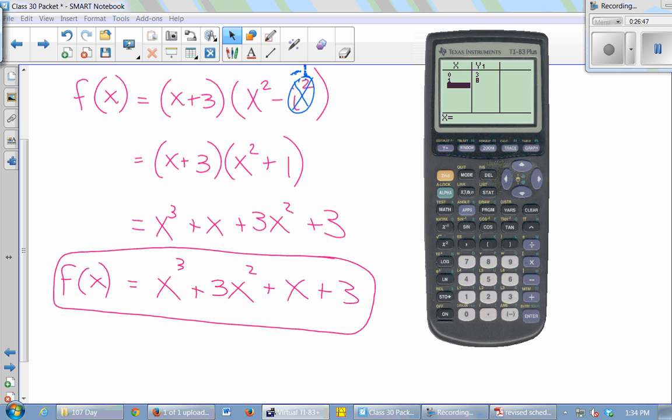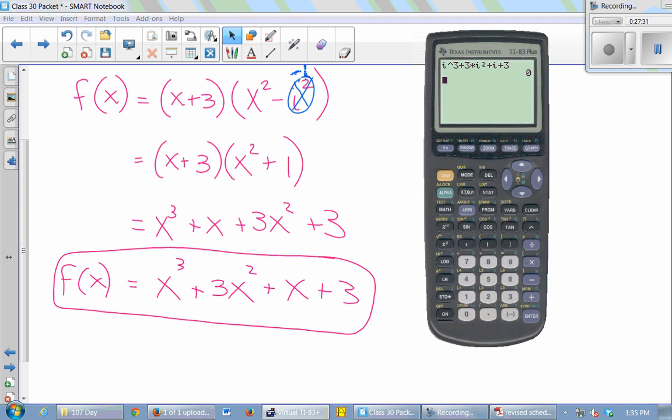I don't know if I've ever tried this, but your calculator has an i button, and i is supposed to be a zero. So if I plug in an i, I'm supposed to get 0, right? Type in an i. It won't let me do it. Figures. Let's try it from the home screen. Y1 of i. It won't let me do that either. But what if I just type i cubed plus 3 times i squared plus i plus 3? Lets me do that. I get 0. And I should get 0, because i is supposed to be a zero of this function.